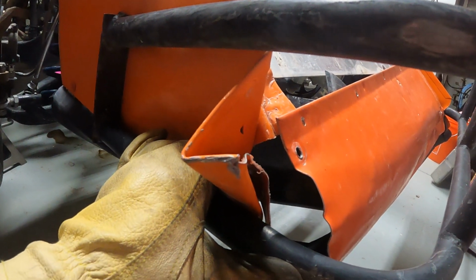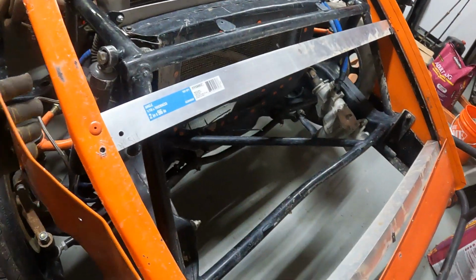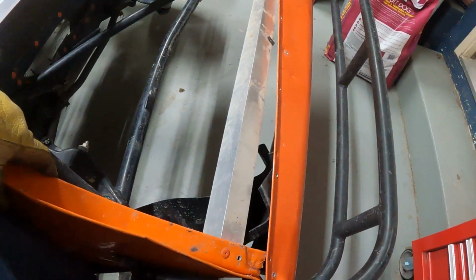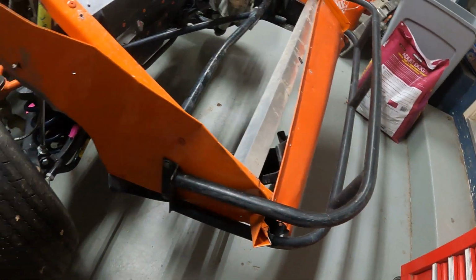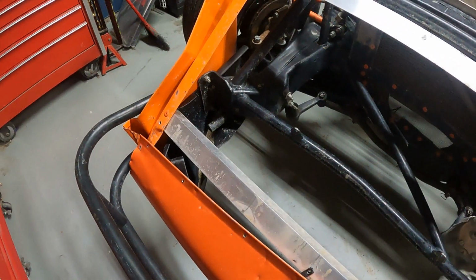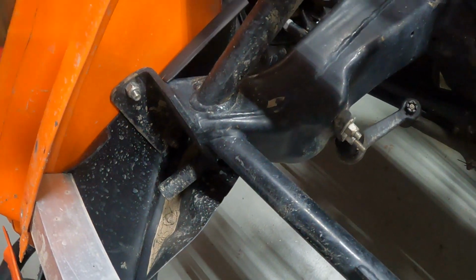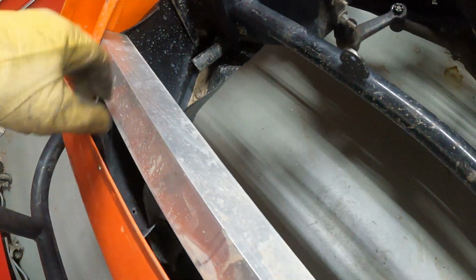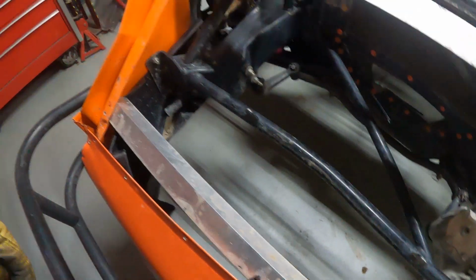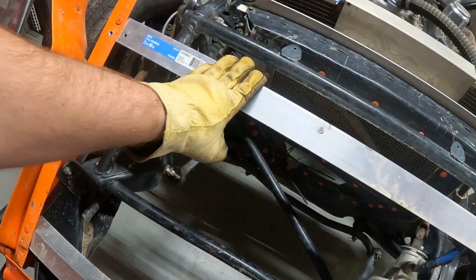I'm going to see if I can straighten all of this stuff out without taking the bumper off, maybe. We have a decent chance at it, I think. If not, maybe I'll only have to take this side off, slide it out, fit, paint to match, slide it back in. Yeah, that'll work. I'm happy that my overkill aluminum angle that's going across here is still in really good shape.